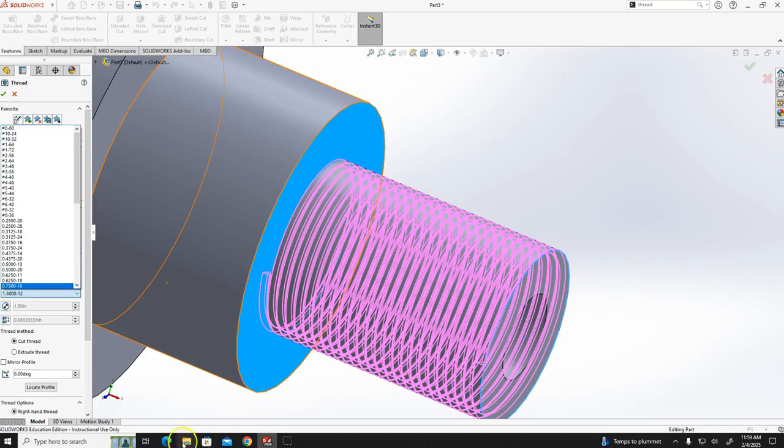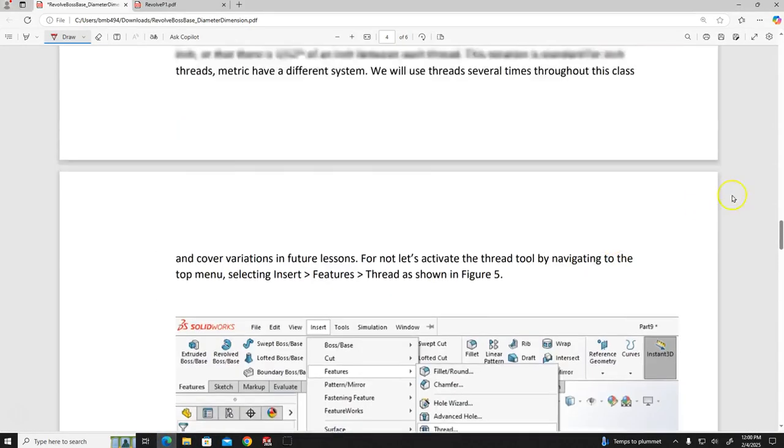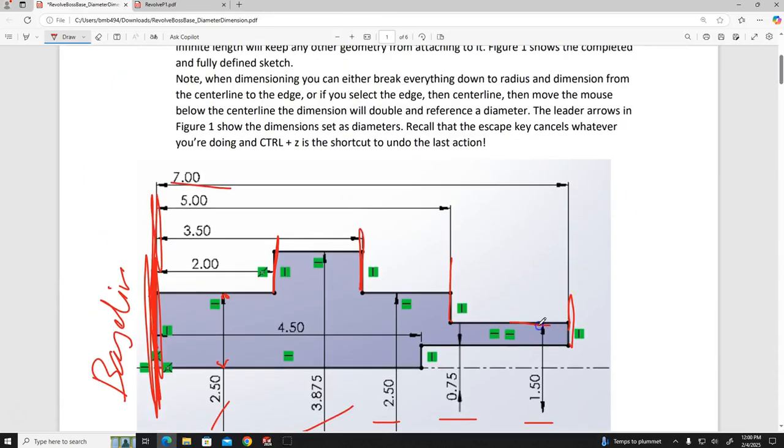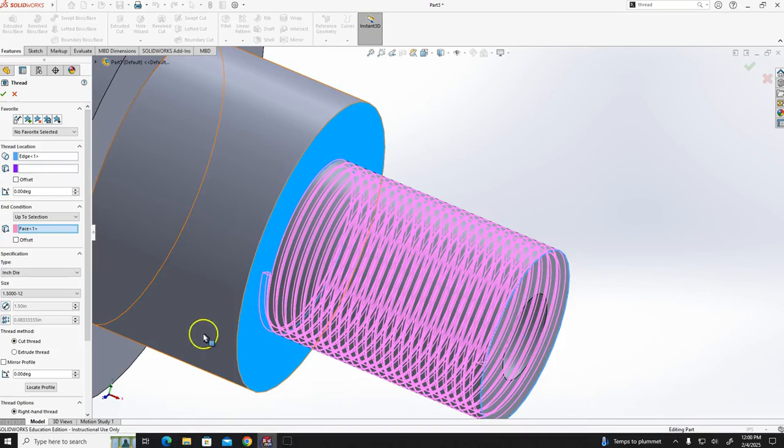As we know, if you go to the sketch, this particular end face on which we are creating the threads has a diameter of 1.5 inch. So in SolidWorks under the inch die, you have to choose the thread diameter as 1.5, and 12 is the threads per inch, TPI.